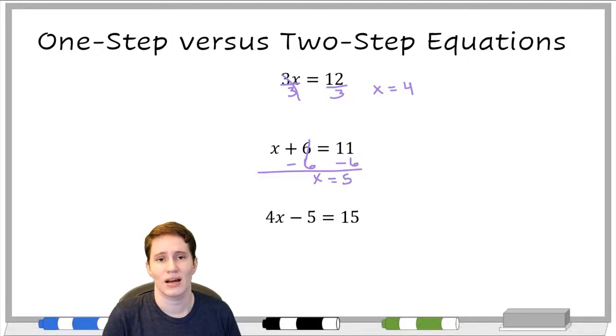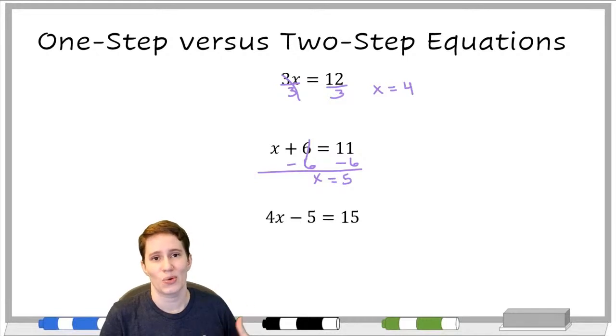But if I look at this last one, can you tell why this is a more complicated equation? There's actually two operations happening on the left side to x, and order of operations is going to play a part in how we decide to do this. There's a 4 in front of x that's being multiplied by x, and that 4 is going to move to the other side using division. The negative 5 also needs to move away, and that's going to require us adding 5.